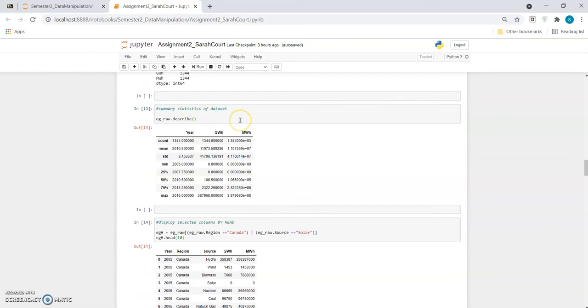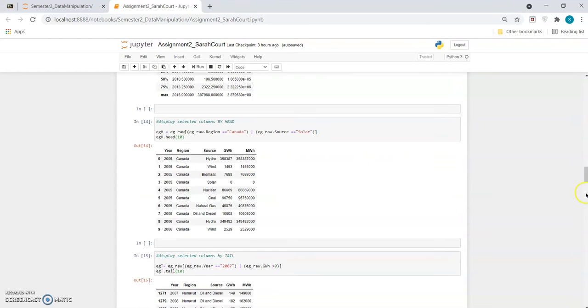To grab the summary of statistics using the describe function, it describes both the gigawatt hour and megawatt hour columns, and count, mean, and the max gigawatt hours from the data set is almost 39,000 gigawatt hours, and the minimum is 0, obviously. You've got your mean at just over 11,000 gigawatt hours.